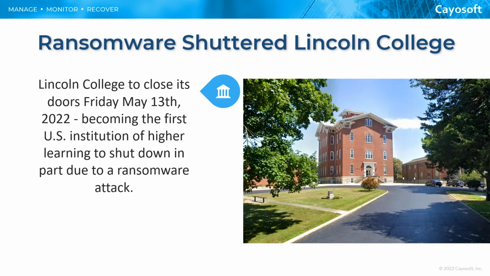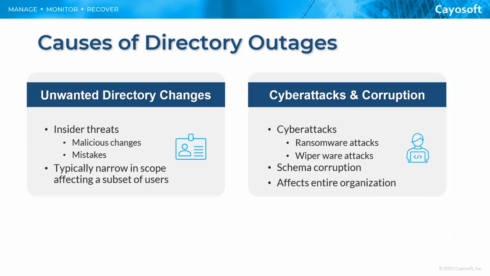So that's pretty frightening. So let's look at the causes of these outages, right? They're important. You want to avoid them, but there's actually not just one. There are several different ways that outages can occur. Ransomware just happened to be the one that killed Lincoln College. There are other ones that I call death by 1,000 cuts, and we'll talk about those next.